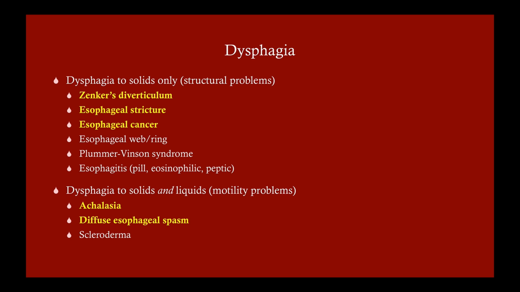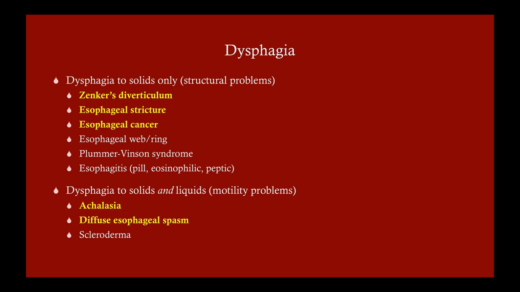If you ask them, is it difficult for you to swallow? They'll say yes. Now, if they have pain on swallowing, that's an entirely different animal. That's odynophagia, and that's a different differential. Now, some of these things do cause pain on swallowing. They do cause pain, in particular, as we're going to talk about, the diffuse esophageal spasm. But not all of these have pain. So dysphagia is not pain necessarily. It's just difficulty swallowing. Odynophagia is pain with swallowing.